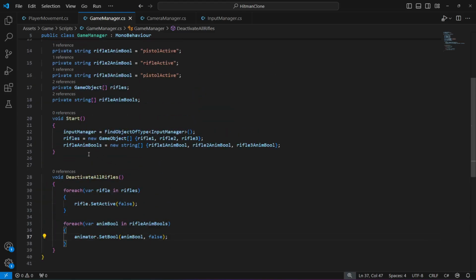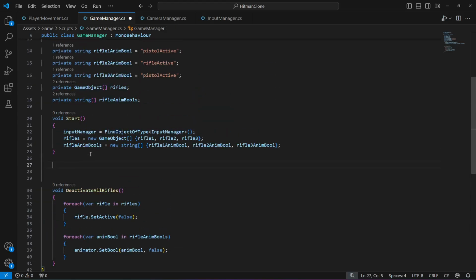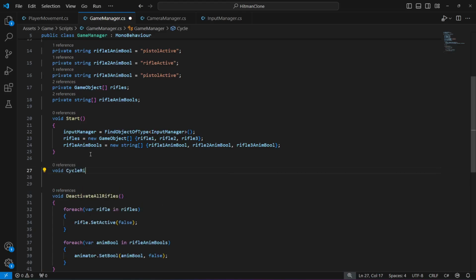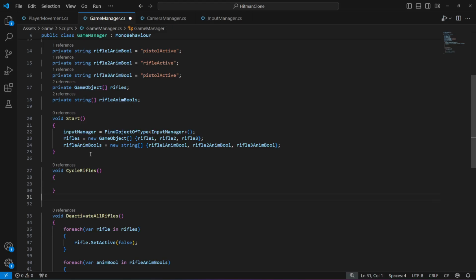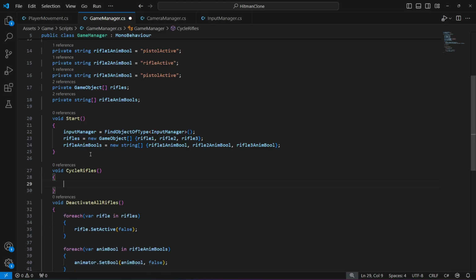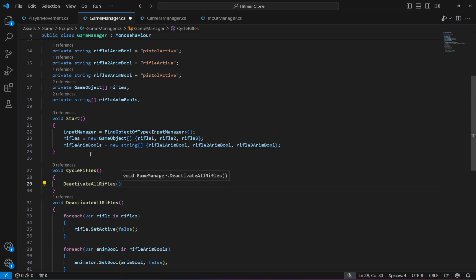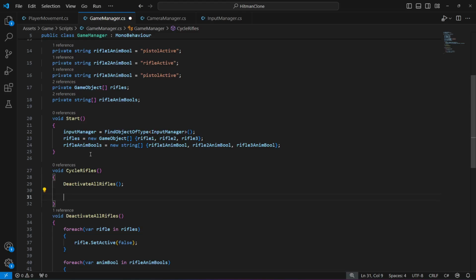Now after this we will be creating one more method in which we're gonna switch our rifles. So I'm gonna name this cycle rifles, and in here what I'm gonna do is first of all deactivate all of the rifles, then the current rifle index.